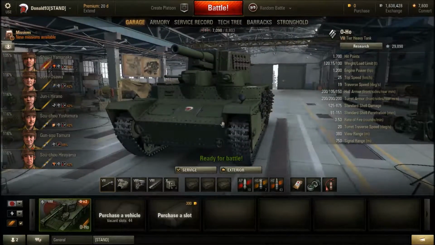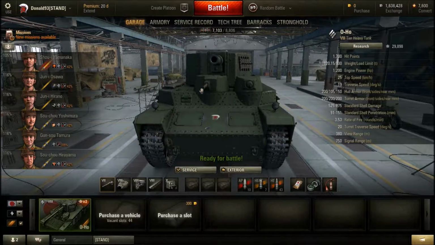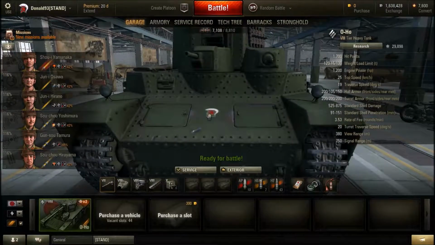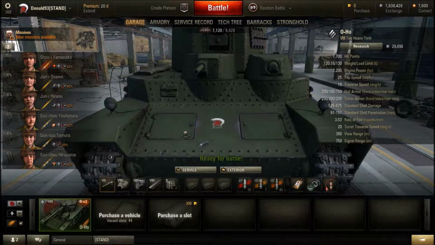The vehicle hull and turret traverse, they are not that good nor bad. It could be better. The hull at 19, turret 20. The armor. This is where it gets to be good if you know how to use the armor effectively well enough. The armor in the front, it is quite thick and it is angled, so different parts of the armor are effectively 200 millimeters plus.